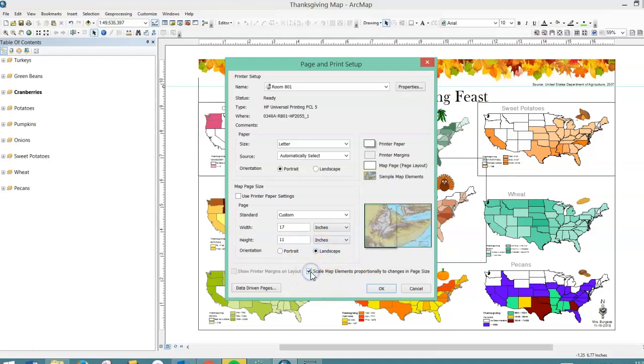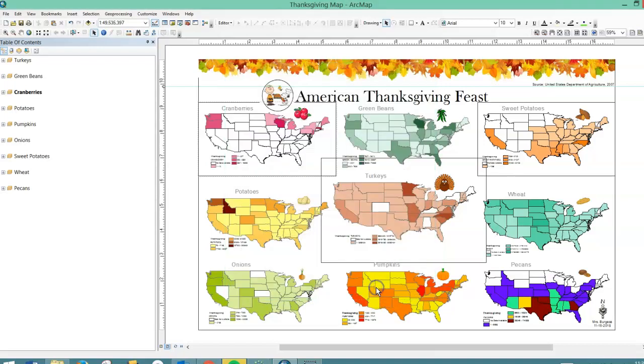And then I also want to scale my map elements, which means it'll bring them all in so that I can work with them. So I'm going to hit OK. Now you can make your map portrait size if you want. It depends on the orientation that you want. This is your map. I'm going to choose landscape. At this stage, I've already got my map the way I want it, but there's a few things that I want to change, and there'll probably be a bunch of things that you're going to want to change on your map. The first thing is I don't like all of these boxes. I find it very cluttered, and you see how these frames cross over each other? So I'm going to remove these frames off of my map so that I don't have to worry about them.